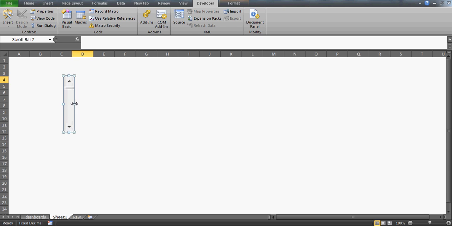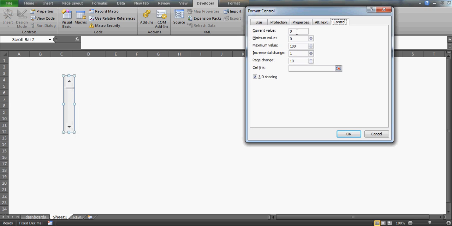This is amazing for people who never had this, never watched these kinds of scroll bars on an Excel sheet. I'm sure this must be amazing for them. So now what we are going to do is right click on this scroll bar and link it in a way that I'll tell you how, and what you want to do.